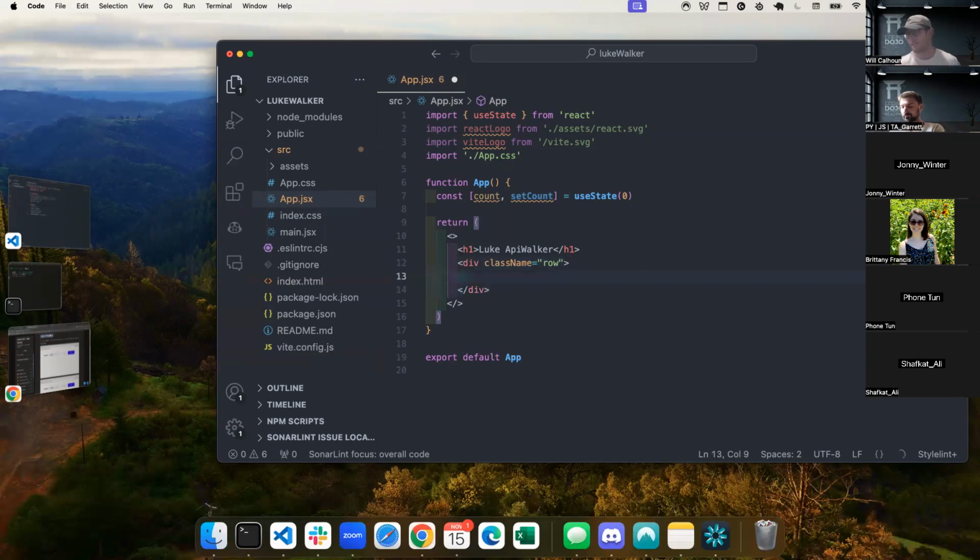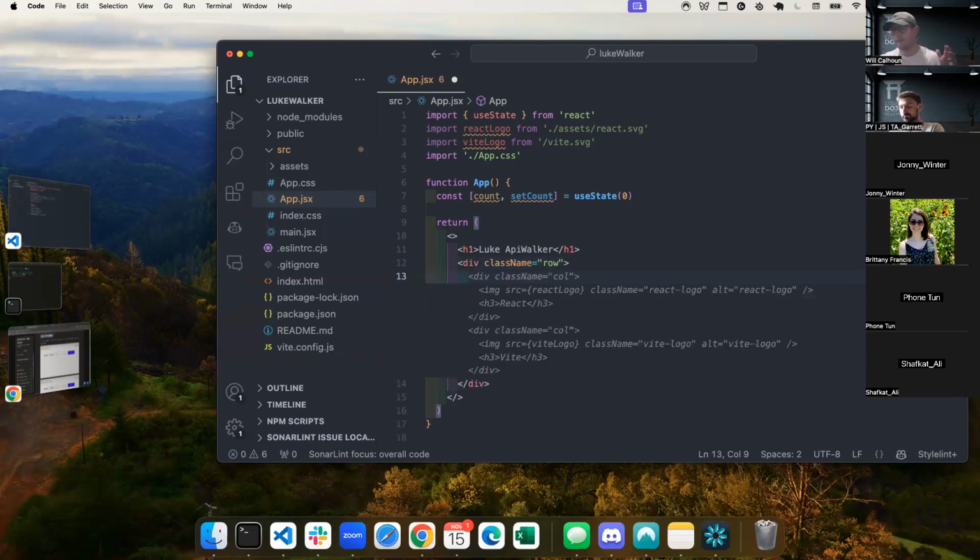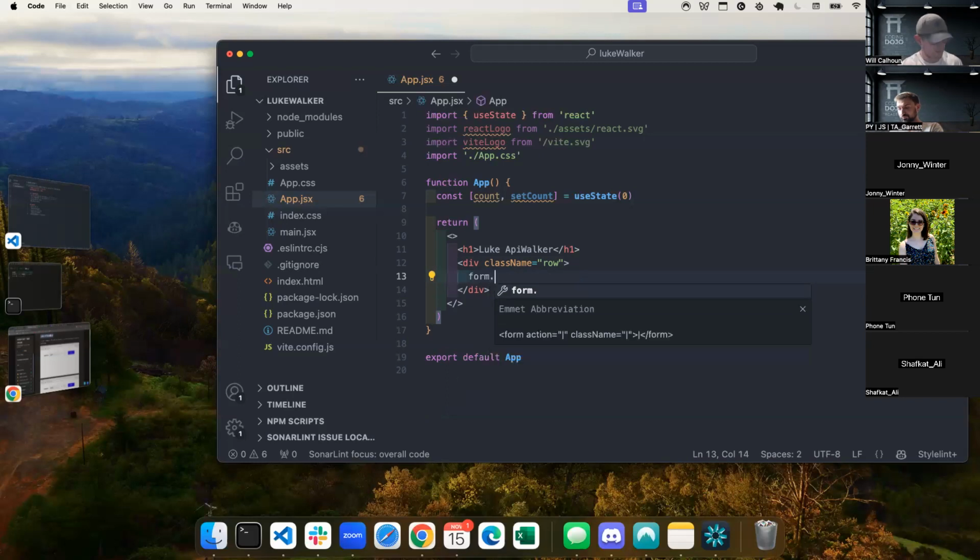What row is going to do is make sure each one of my elements, my labels, my input, everything, is all in one row and one line, or else it's going to be block scoped and go line by line. So that's what we are doing here. Now I want to do a form. So I'm going to say form dot, and then let's see what.